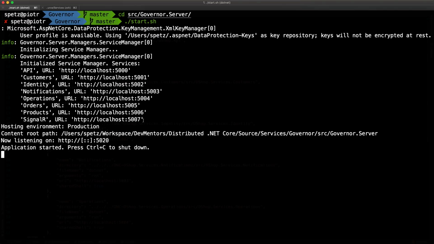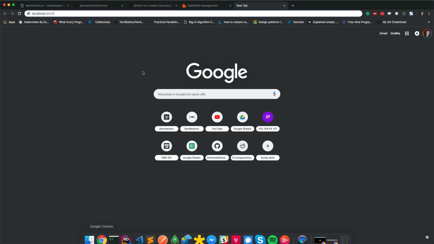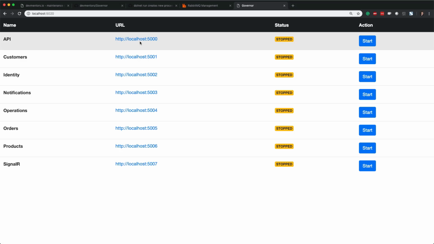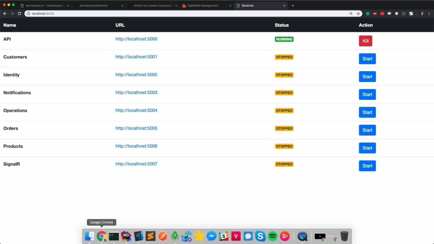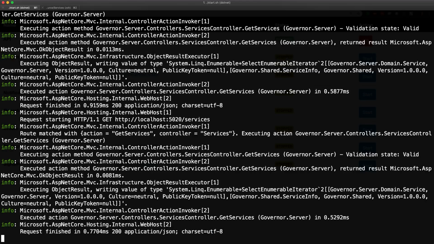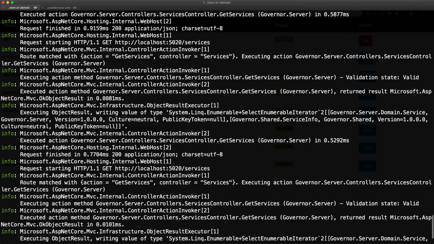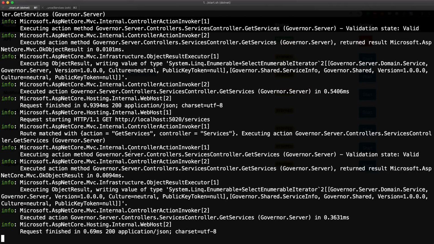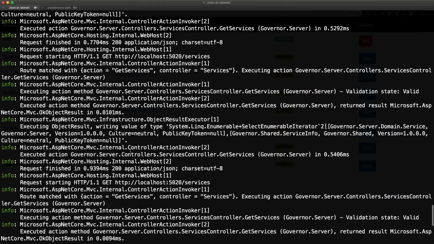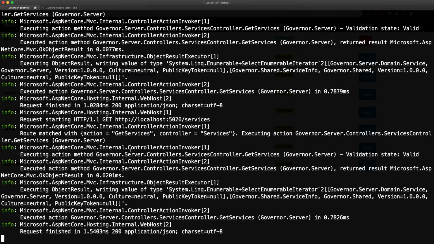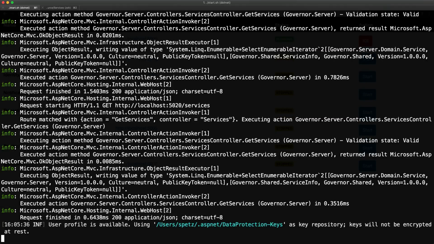Okay, as you can see, it's created a UI for these services, and I can open this up. And here comes the Blazor. Awesome stuff. So forgive me for this UI. I can, for example, click start on this API, and you can see here in the logs that it will create a new child process for the service, and the API will be available quite soon. Of course, it might take a little while, but for now it will be there. The UI just shows an immediate result that the service is actually running, but it takes some time.